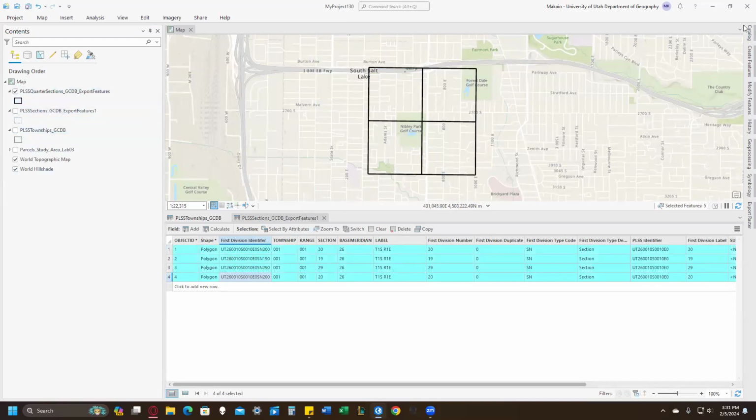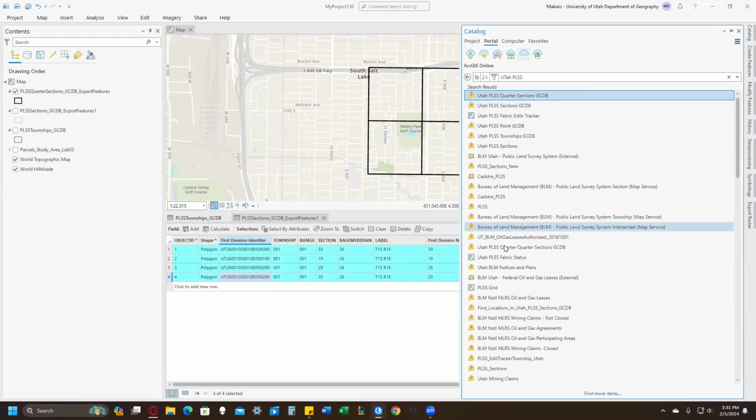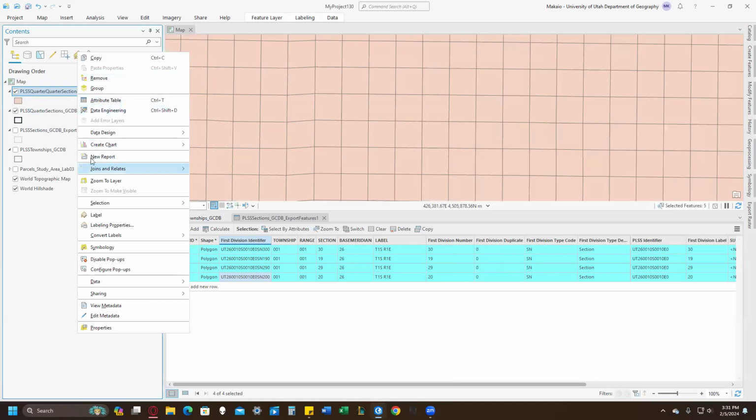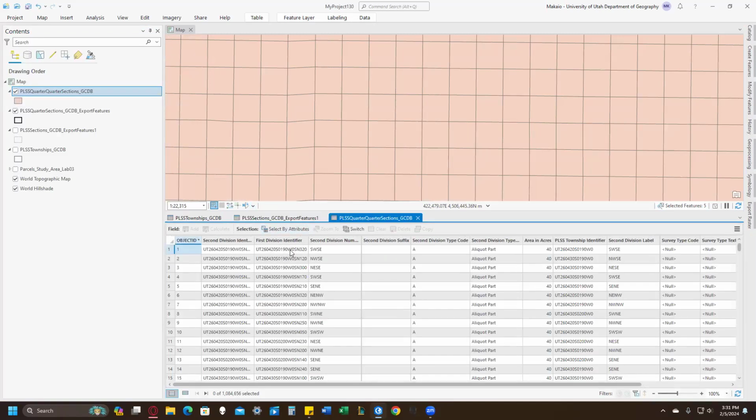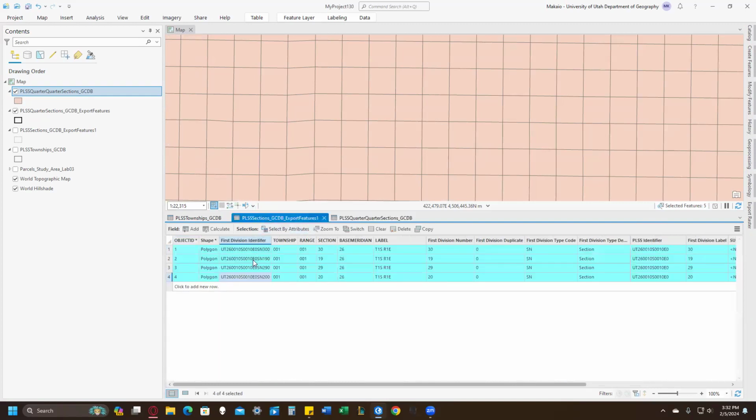All right, next we're going to do our quarter. Quarter is usually down here for me. Let's open up the attribute table and see what is in here. We have our first division identifier, we have our second division numbers, we have labels. Let's copy our first division identifiers over to our sticky notes or our pages or whatever.